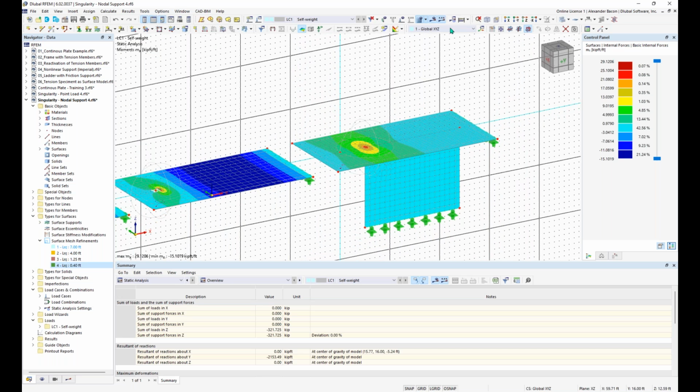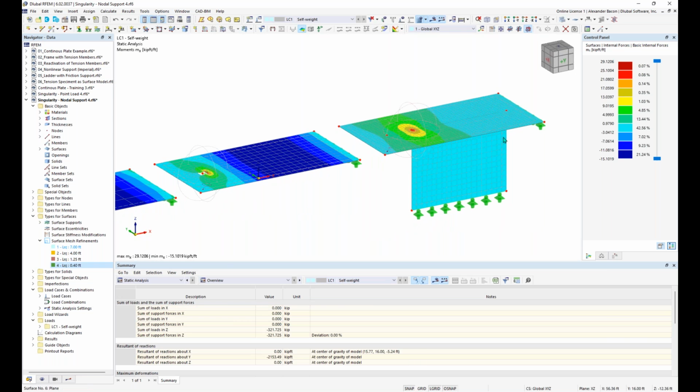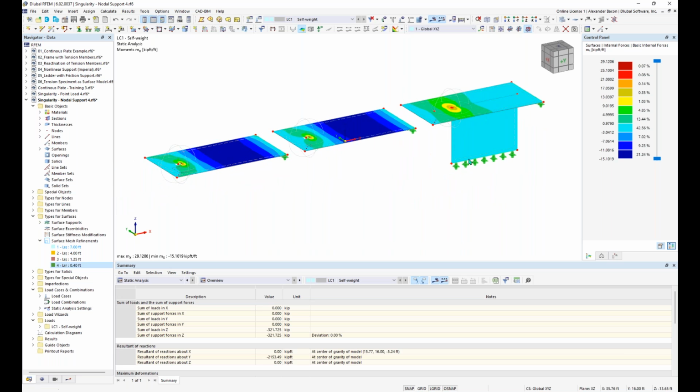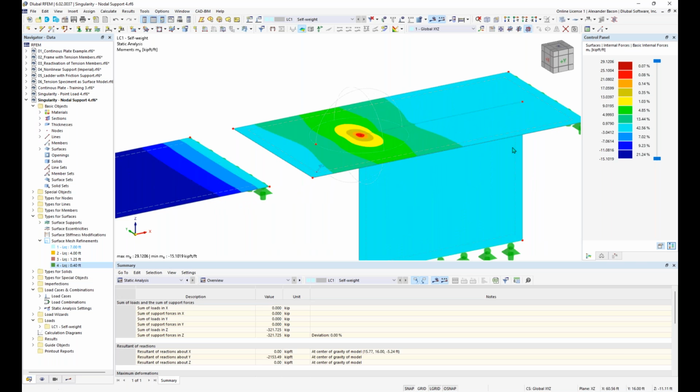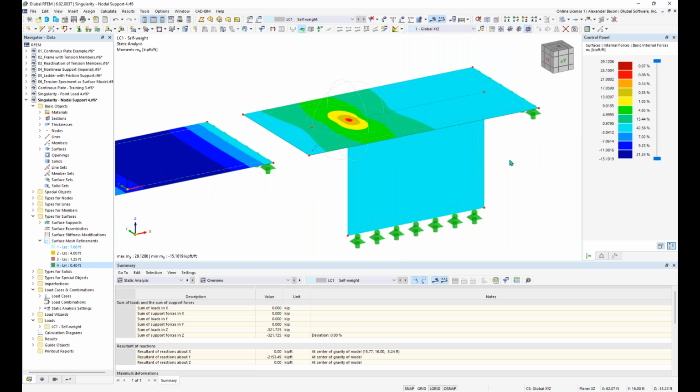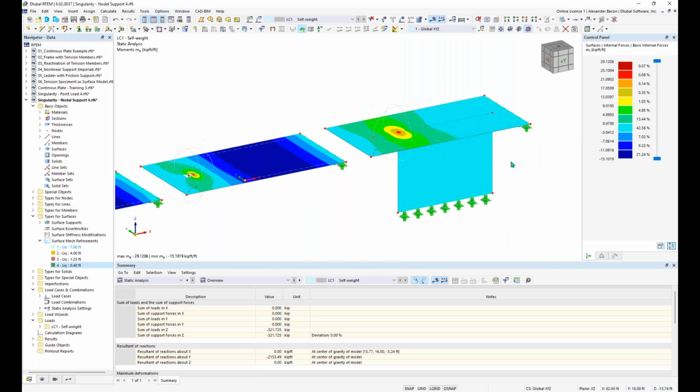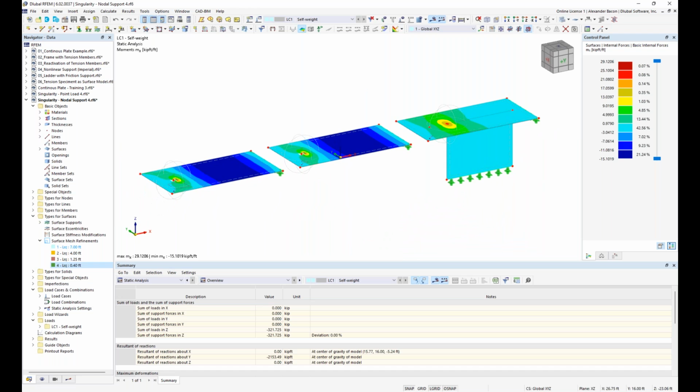Yeah. So if you want to get a cleaner view of your model and you don't want to see the FE mesh here, you can go up here to this drop down next to the button and you can turn off the display of your FE mesh like so. Okay, yep, that works. And the other one is, is it possible to design weld in RFEM?